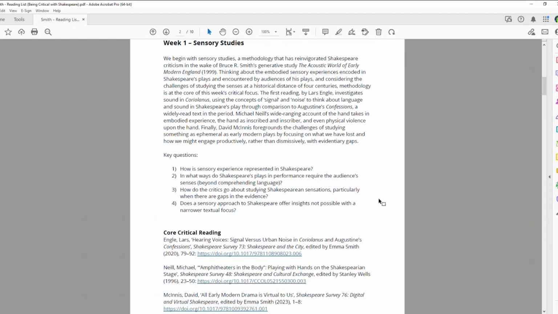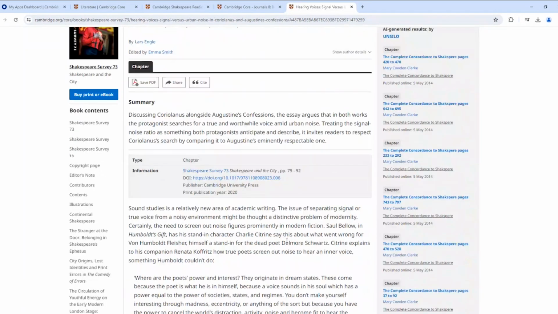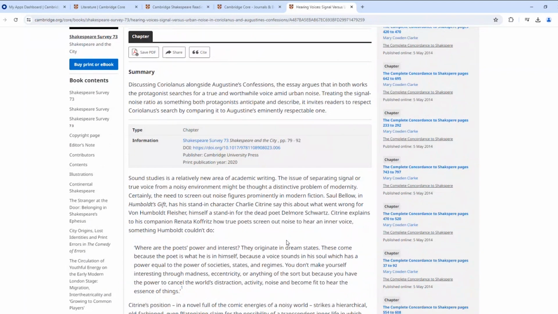But the particular question being raised is how might I apply these methods in my own work, not just what are these critics arguing? And there are some prompt questions to help with that. This material is all drawn from the Cambridge Shakespeare platform and would give a good basis for students to then go out and read critical material more widely.